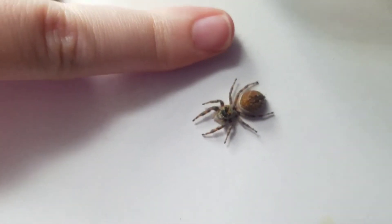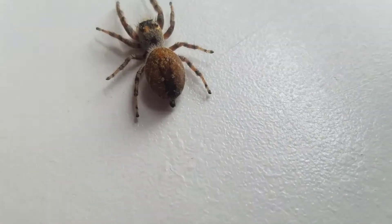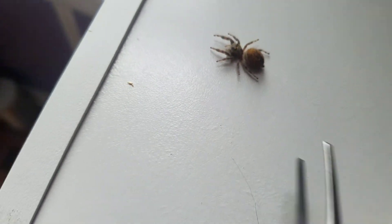It's literally very large — I'll stick my finger next to it so you can see just how big. It's such a beautiful spider though. Look at all these different patterns. Let me move it into the sun for you, but look at all these intricate patterns on its hair and stuff.